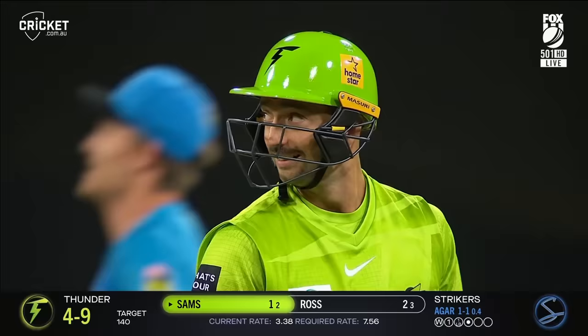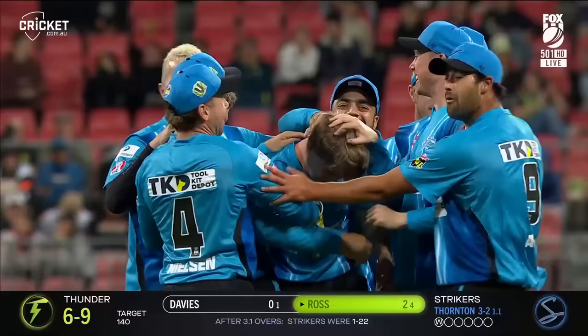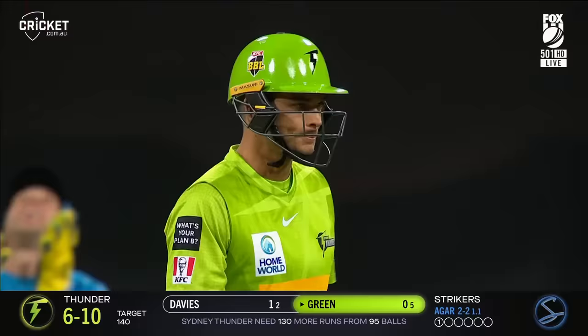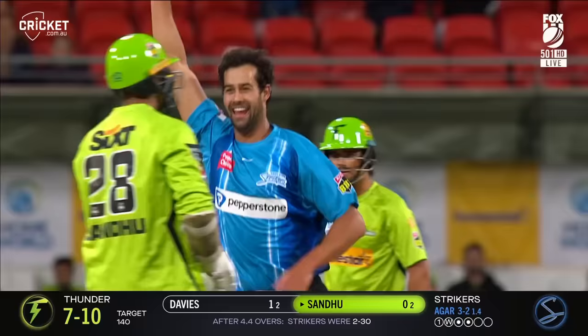More has he got for us? Oh, that's got him again. He's got an edge. He's too good. 3 wickets in 7 balls. What a violent delivery. Ross didn't have a chance. 6 for 9. This is like an under 10 score. That single off the first ball of the over. Edged. 7 for 10. It's too good. The strike. Agar staying over the wicket. Beautiful length. Got him again. 8 for 10.